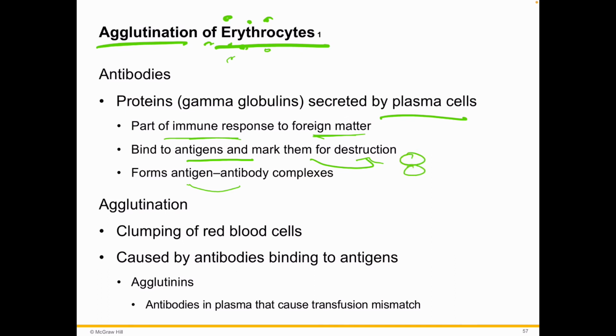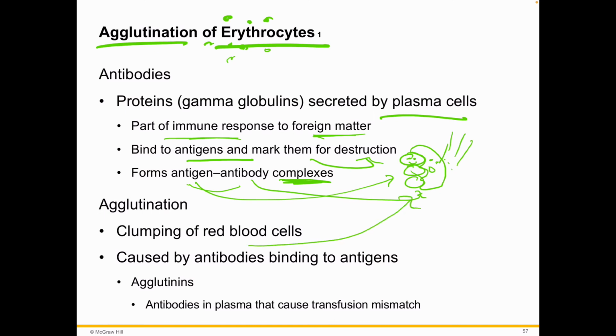So remember we talked about someone with this antibody. There's the antigen, and then the antibody just sticks to them and says, over here, everyone, it's over here. So this is antigen, antibody, and when they stick together, they complex. That's what that means. And so it causes these red blood cells to obviously get clumpy, right? And that's because of those agglutinins, which are just sticking all over to them. They just make them thick and heavy. And so those are the antibodies in the plasma that cause that transfusion mismatch.